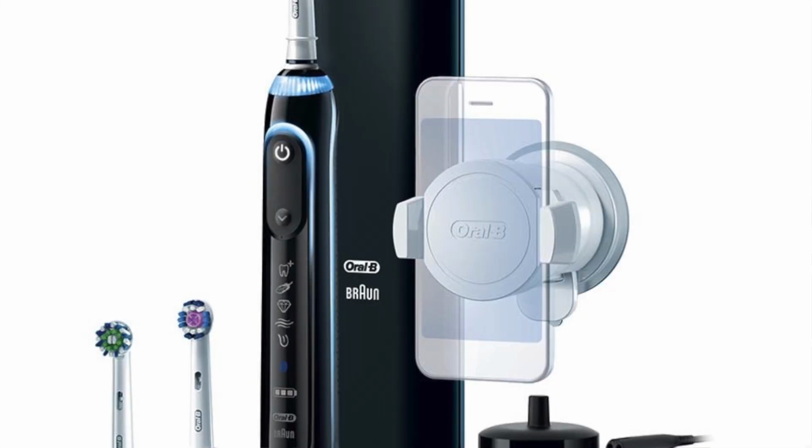There's an app that you can download on your phone so you can connect your toothbrush to your phone via Bluetooth and track all of your progress. It comes with this little suction cup that you can put right on your mirror in the bathroom, and it'll watch you as you brush. It not only has a quad pacer where it separates your mouth into 4 sections so that you brush 30 seconds per section so that you're brushing evenly, it also has a position detector so it can tell you if you're brushing incorrectly.